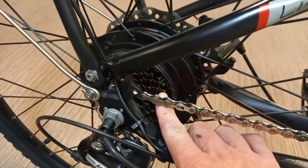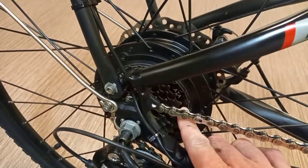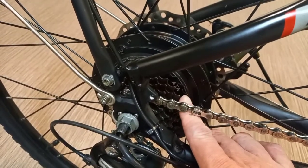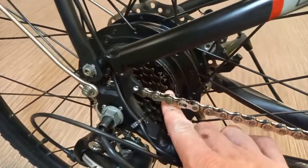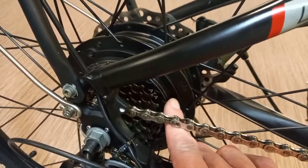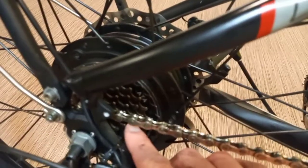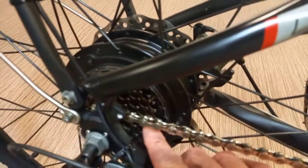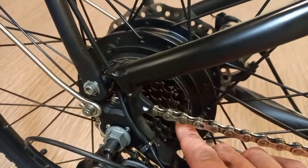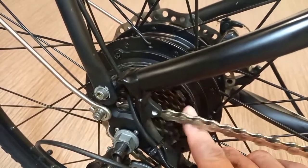First things first, I'm going to compare some of the parts on the bike from my previous e-bike. On my previous e-bike I only had seven gears; on here I have 21 gears, which is absolutely superb. You've got the extra high gears for when you need them on the flat road and the low gears for going up hills. No problems at all with the gears slipping - very quiet, as long as you keep maintaining your bike.